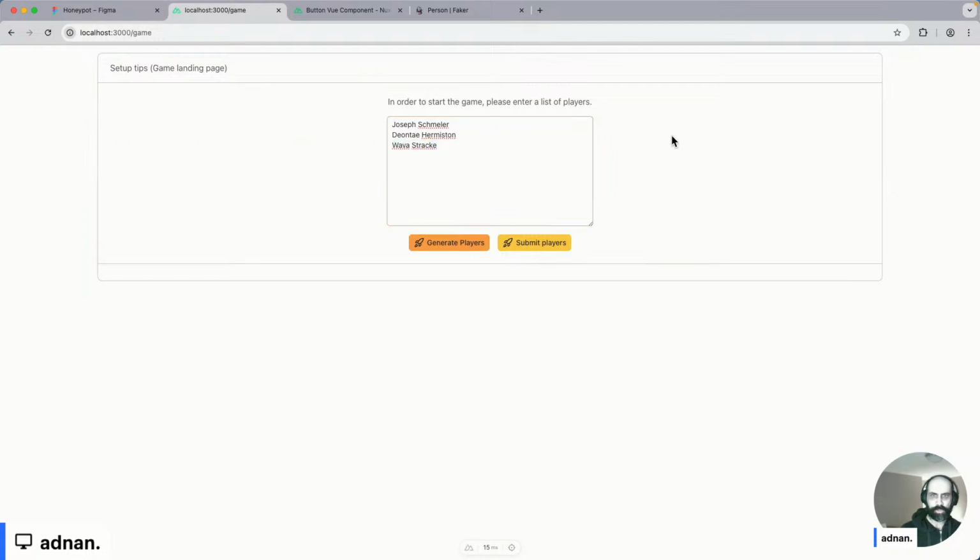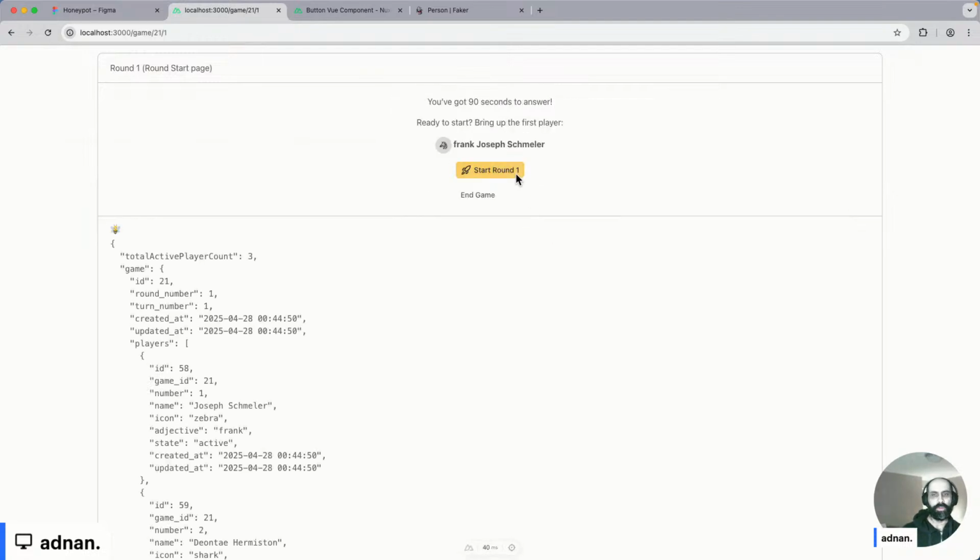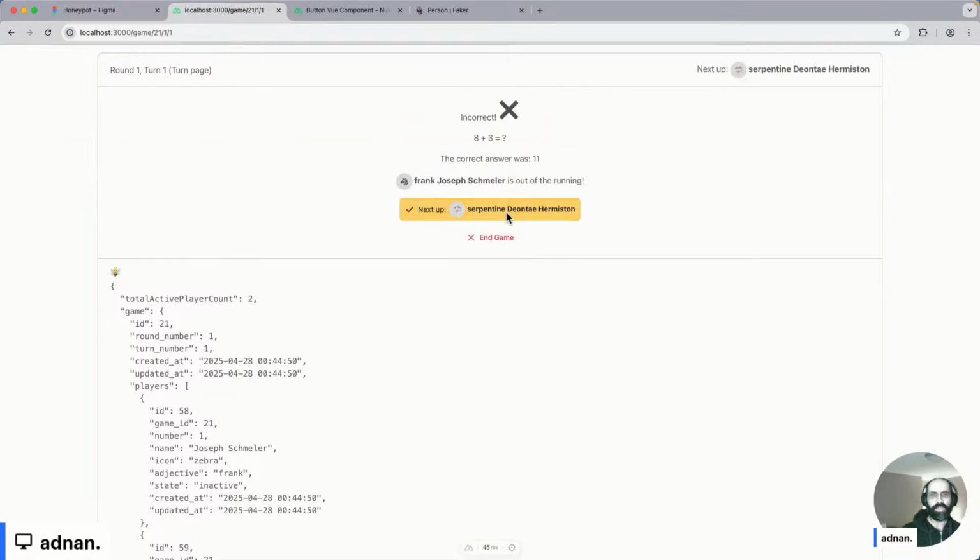And I will add a third person because I want somebody to, well, we'll see. I'll fix that later. I think there's some extra messaging that can go around this, right? Lock in the answer, incorrect. I mean, you're out of the running, but you still have a chance, right? If there's any chance that all players might be incorrect, you're technically not entirely out of the running. So they're out of this round. Well, that's clear. Everyone, even if you're correct, you're out of this round. So we'll change the language later.